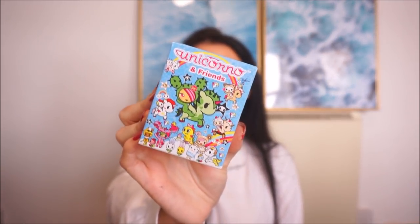The next one is the Unicorno and Friends one — it's just this blue box here. I haven't actually seen this one before, which is quite interesting. I definitely prefer the plastic packaging. I always ruin these boxes and I'm a packaging hoarder — when I get cute stuff I just want to keep the packaging. I've had a Pusheen blind box and kept the box for like three years!